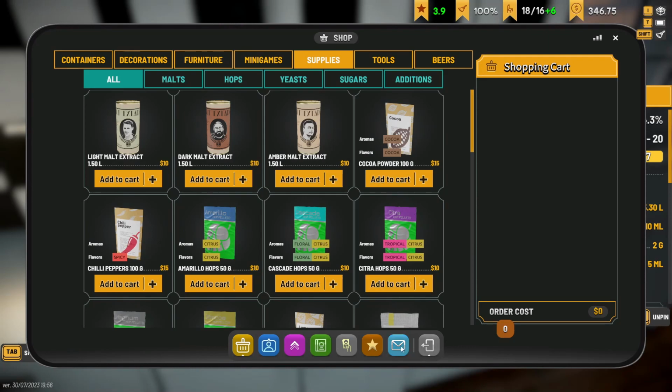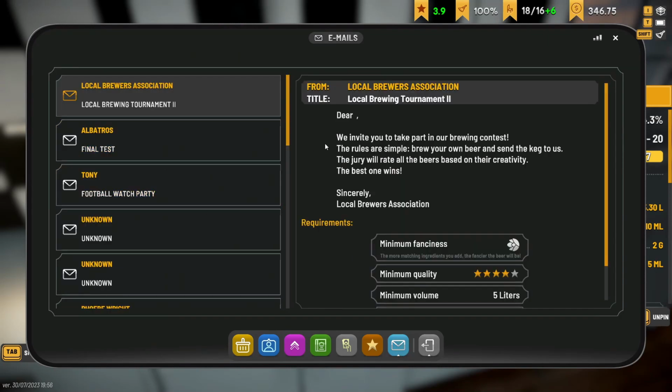Let's have a look. The last competition beer. And then we've got all three beers ready. We just have to wait for the extra time.